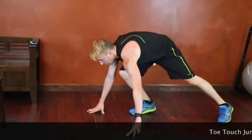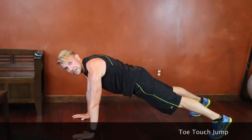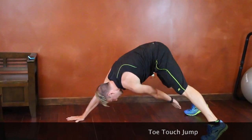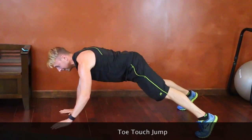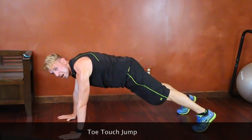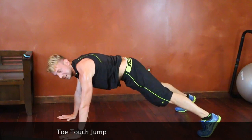I'm gonna move my mat a little bit so I can show you this one. Plank position only with your feet spread apart. I'm gonna reach forward with one hand and with that hand reach to the opposite foot. Try to touch my toes if you can, good on ya. Back to that plank position. Switch to the other side, back. Once I plant that second hand, I'm gonna jump. Try to give my butt a kick, or a donkey kick.